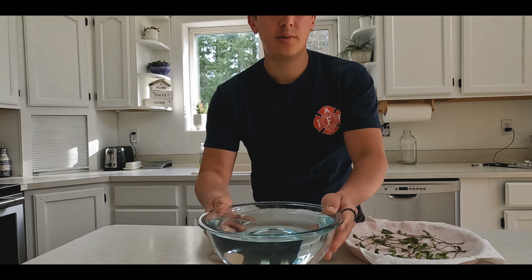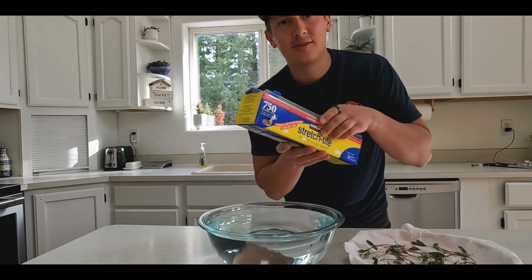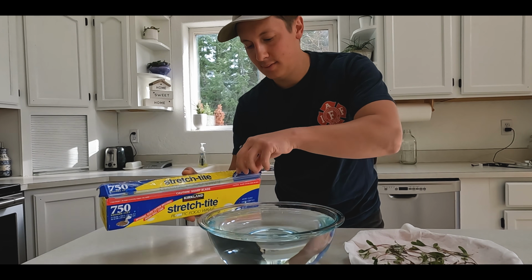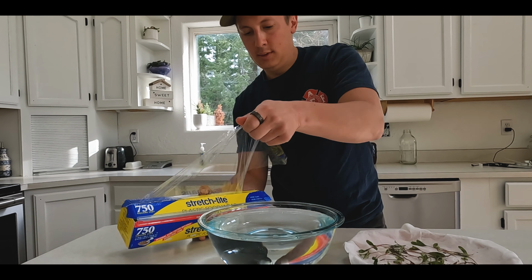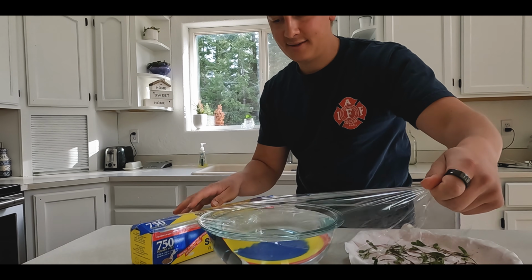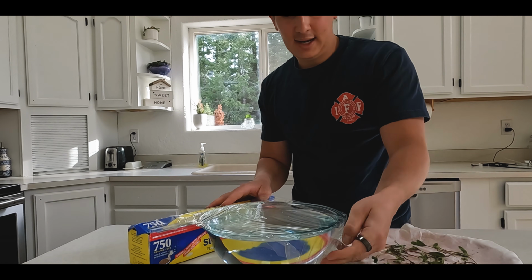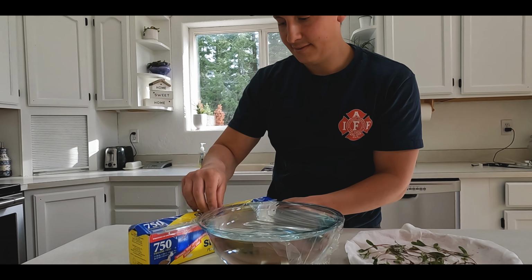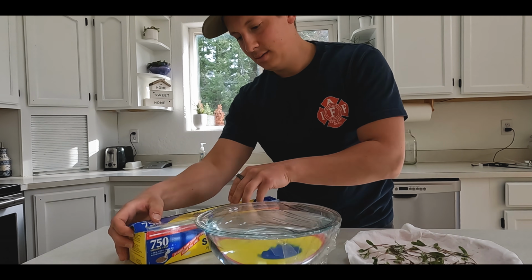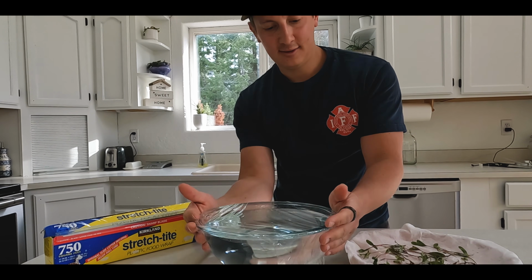So here's our bowl full of water. We've got our sprouts, and next we just need some saran wrap. I'm gonna take the plastic wrap, try to make it nice and snug, nice and tight on there, and then tear it off. Now we're just gonna take a knife and poke a bunch of holes.